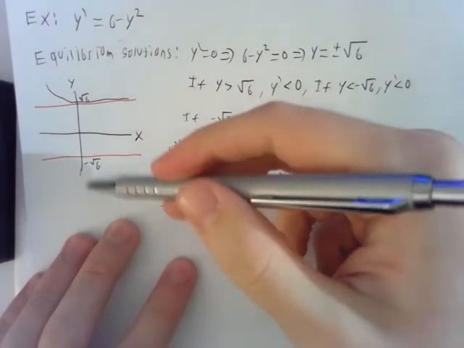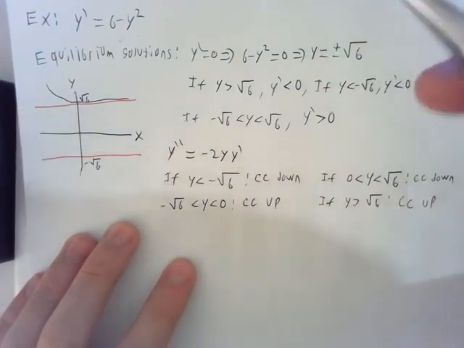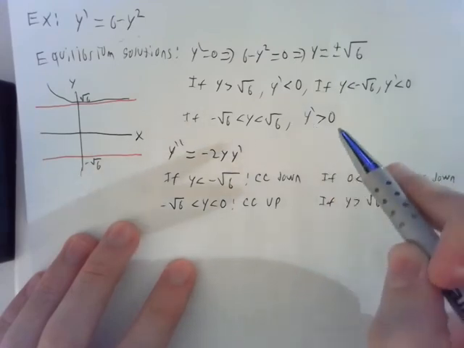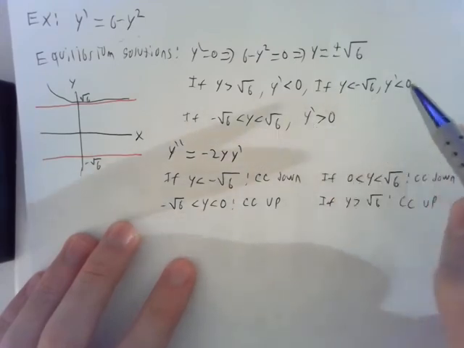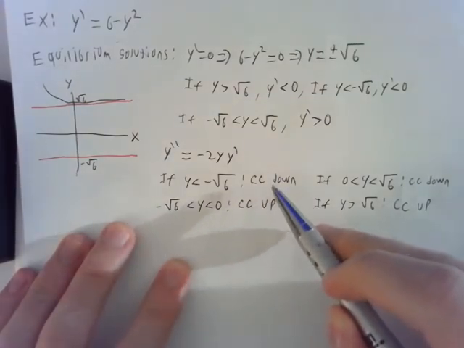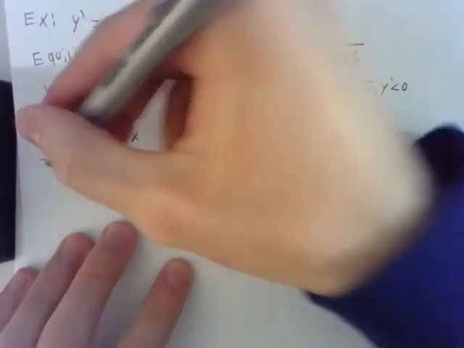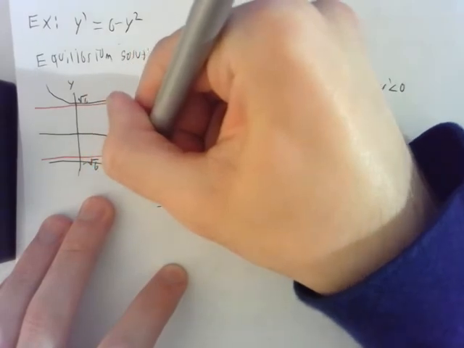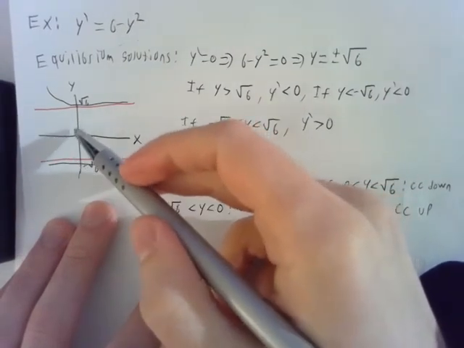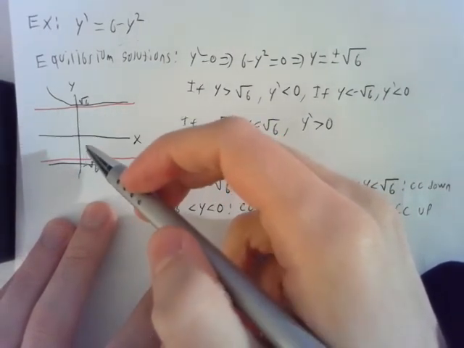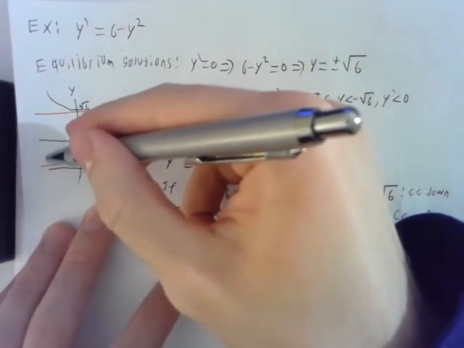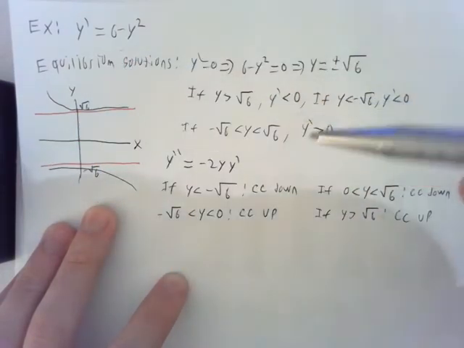Now, what happens if we start off with an initial condition less than negative square root of 6? Well, in that case, we have that y prime is going to be negative still, and y double prime is going to be negative. So the function is concave down and decreasing. That means the solutions must look something like this. Now, let's take a look at the hard region. We're in more between square root of 6 and negative square root of 6. So let's first take a look at if we start off with something down here, what will happen?